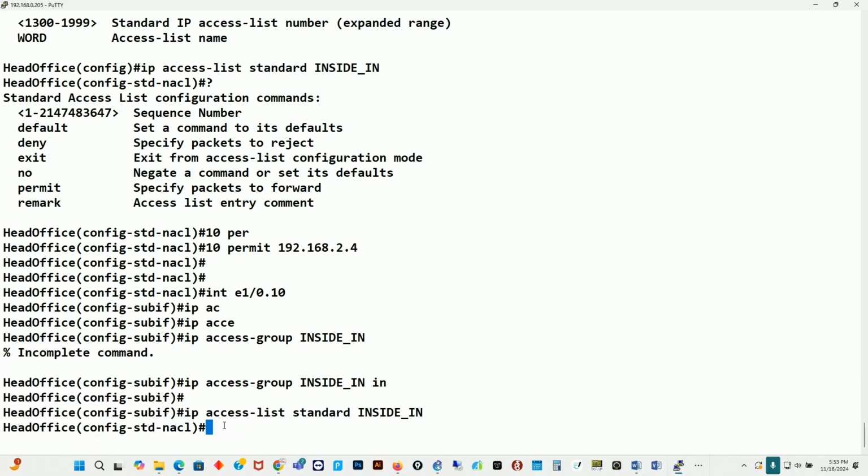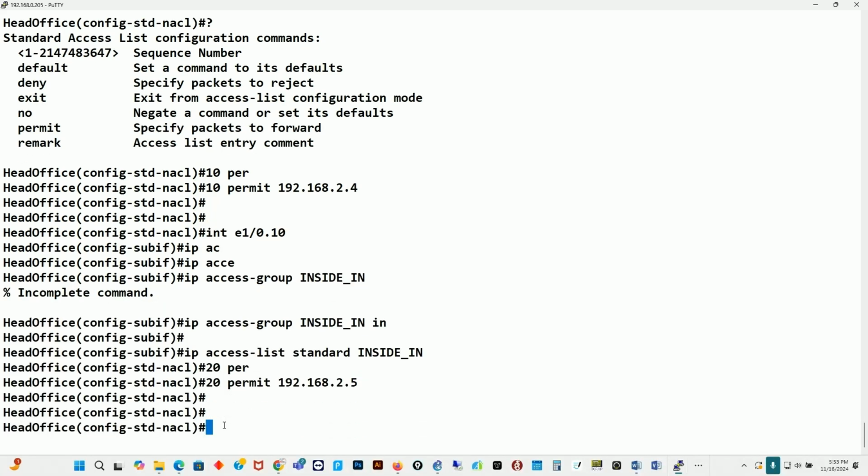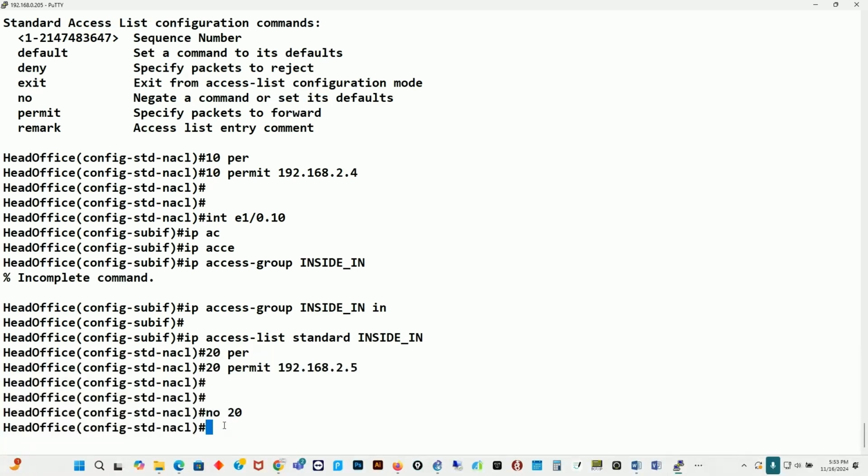And then I said number 20 because I want the 10 to work before the 20, or the second rule I'm applying. I want it to be the second item. Then I'm going to have a 192.168.2.5.